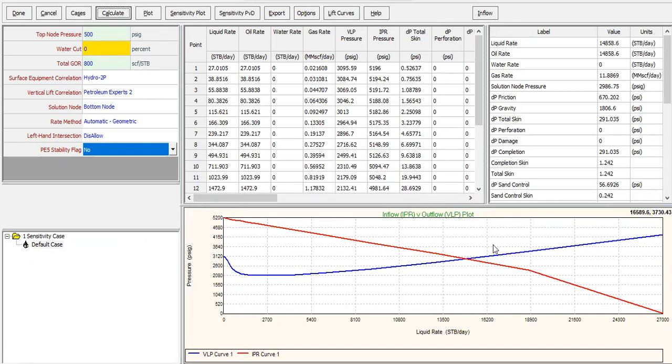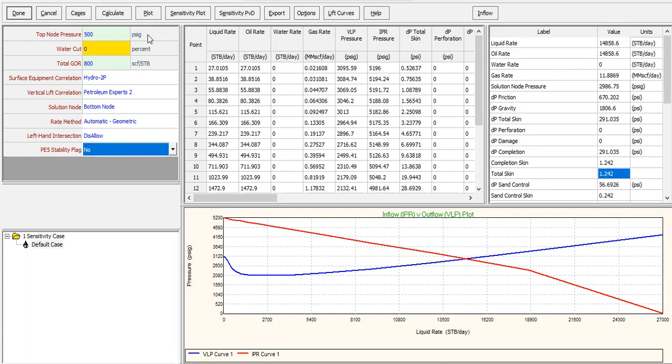So now as you can see with our configuration with wire wrap screen installed on the tubing, now we can achieve a liquid rate of 14,858.6 stock tank barrel per day, almost 15,000 stock tank barrel per day. And now here you can see the pressure drop due to the sand control, pressure drop due to the wire wrap screen, I mean, here, 57 psi. Okay, so the pressure drop caused by the wire wrap screen is 57 psi.